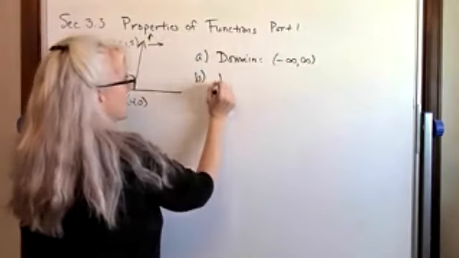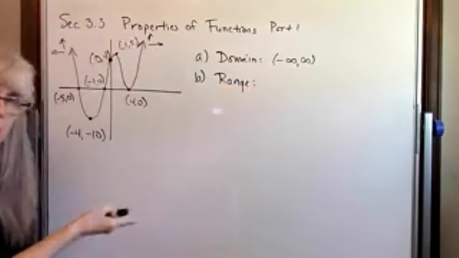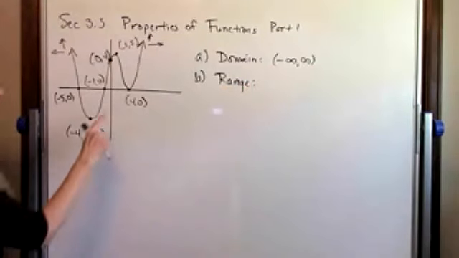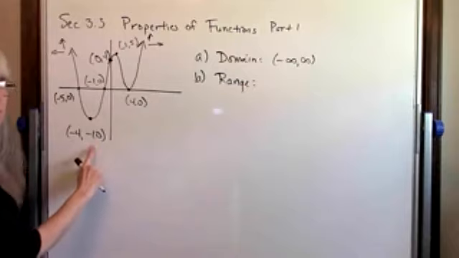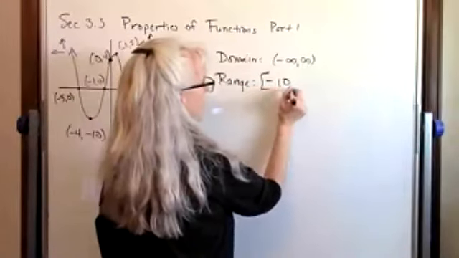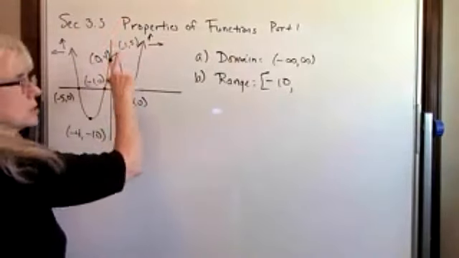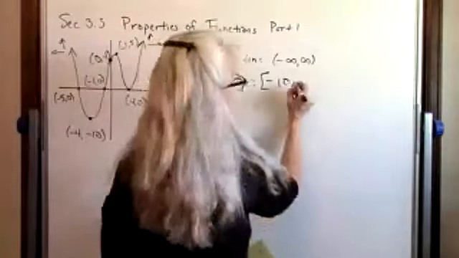Question B asks for the range. The range, if you remember, is our y values. That's the bottom of the graph to the top of the graph. Well, in terms of y values, the bottom of the graph is over here at -10. It is a point on the graph, so we're going to put a bracket on it. It's included. The top of the graph is the arrows. So this thing continues to go up, so we'll call that up there at infinity.